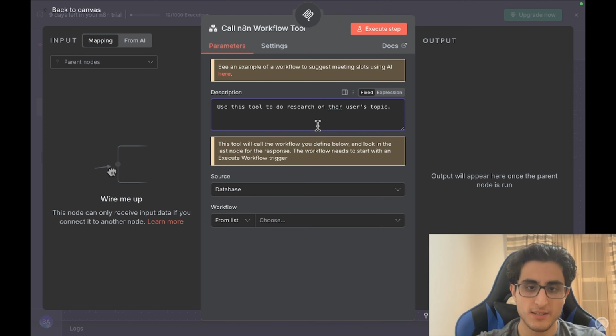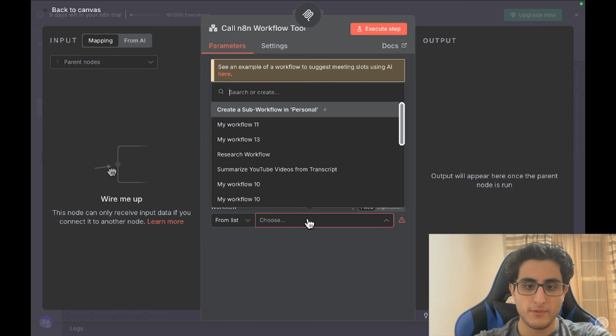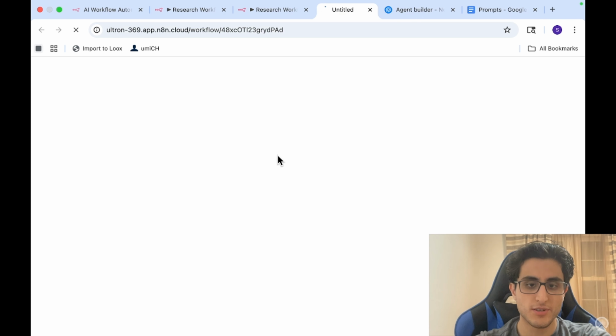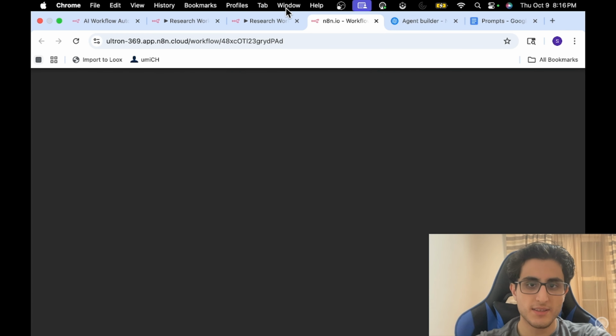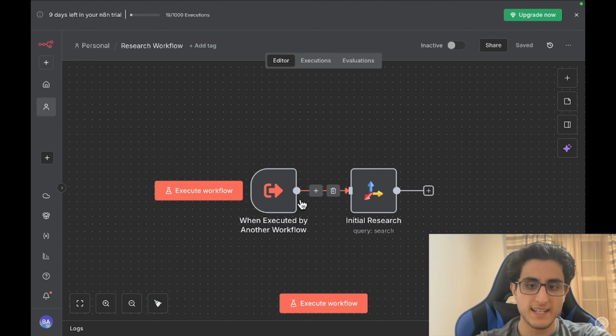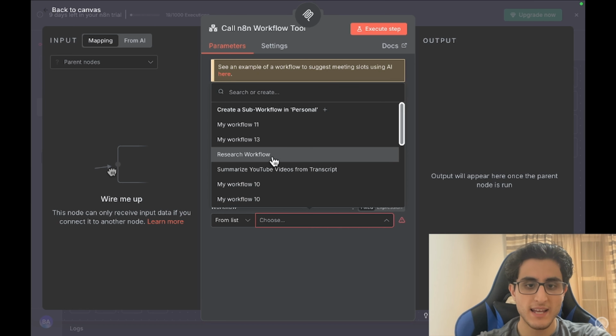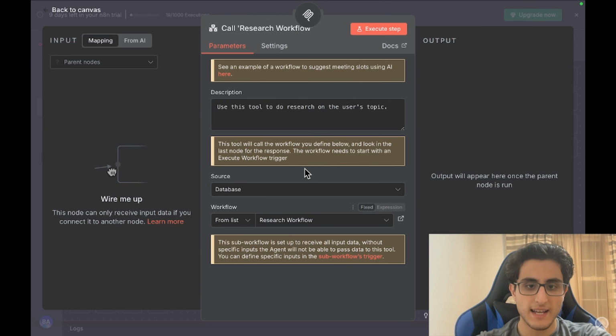From the list I can choose my workflow, and the workflow I want to use is the research workflow. If I click on it, you can see that it's a very simple research workflow. We just get the title here, and this module right here does the research. I'm just going to connect it, and once I do that, we are good with this step.